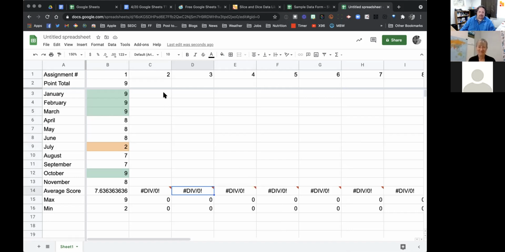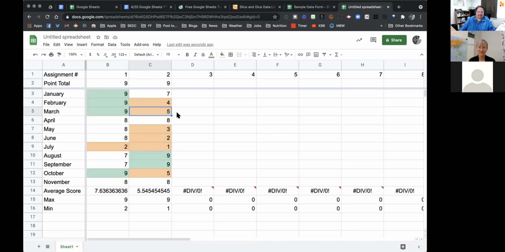as I have some scores in there, so let's say this again is a 9. And so now let's do a 7 and a 4 and a 5 and an 8 and a 3 and a 2 and a 1 and a 9 and a 9 and a 6 and an 8. And so you can see that all those values update instantly as I put scores in. The conditional formatting follows along. And this is a pretty good grade book, right? And how long did it take me to build it? About 5 minutes, if that.